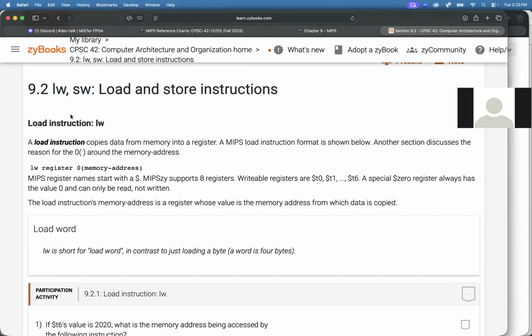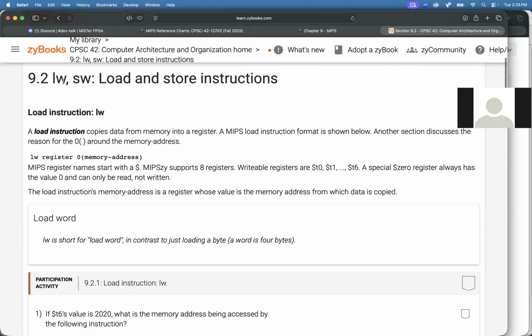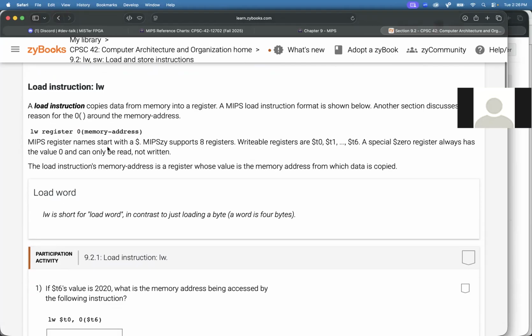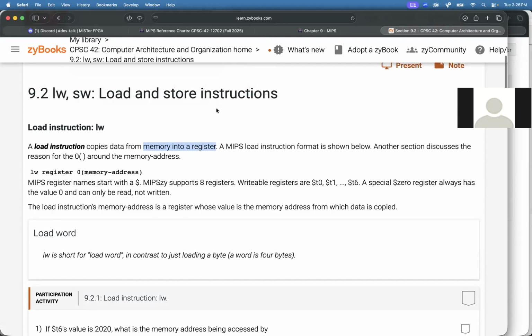So the two instructions they want to teach us here are load word and store word. A load instruction copies data from memory to the register. And then the store instruction does the opposite direction.